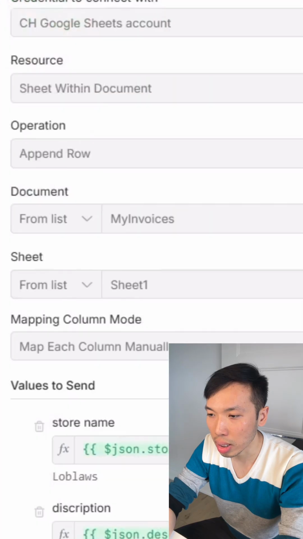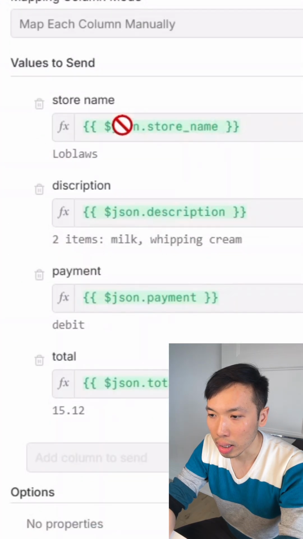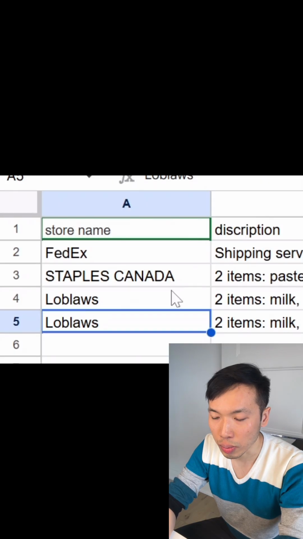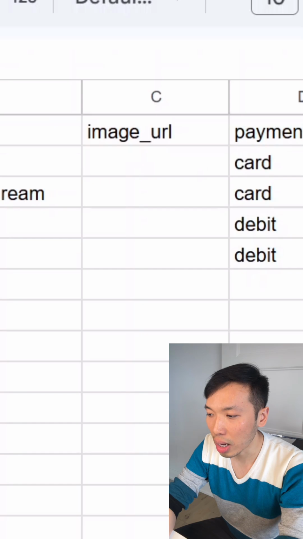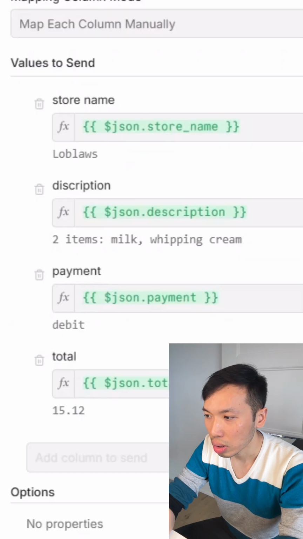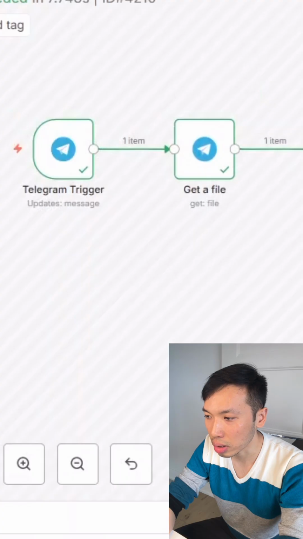So you can see that in this Google Sheet node, I map it to the columns in this spreadsheet. Store name, description, image URL, payment, and total. Of course, as we make progress on this workflow, we can add purchase date, card type, card number, anything that you want to make your accounting better, right? Faster. So this is just like the MVP. Enough to kind of test the use case.